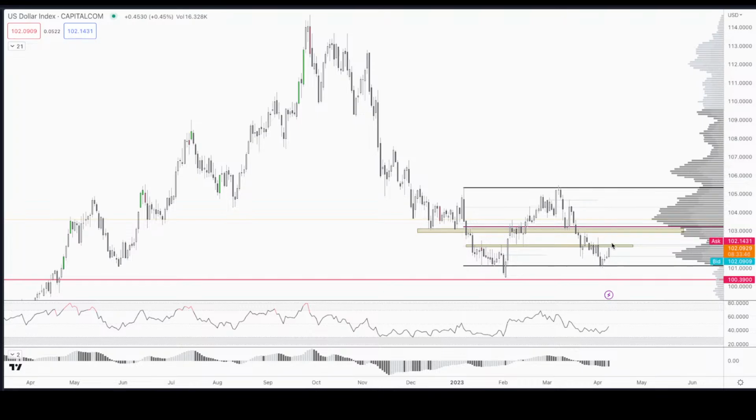The strength is not nice. Basically it just bounced off of these range lows, and there's another level here which is exactly that support area, right? So now we're seeing the reaction. This chop was just a holiday chop, so now we're seeing the real move.